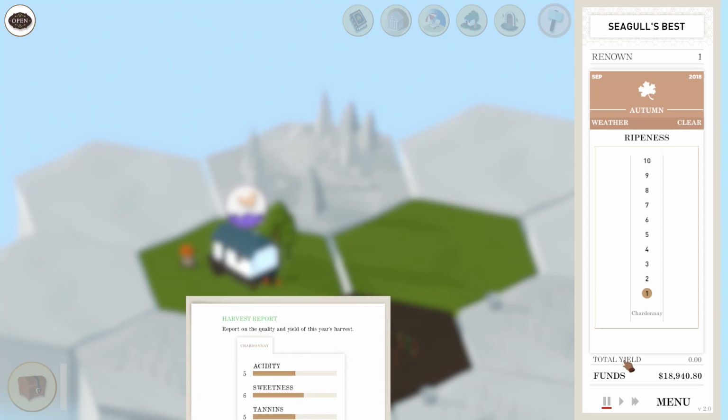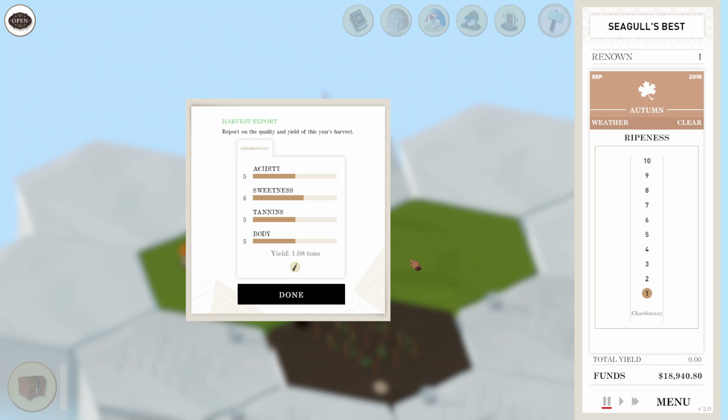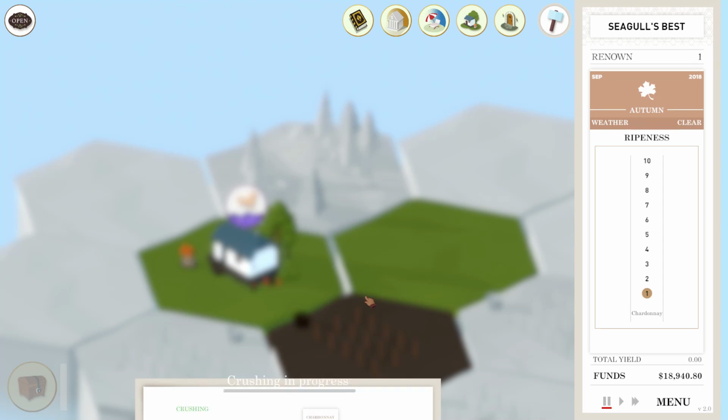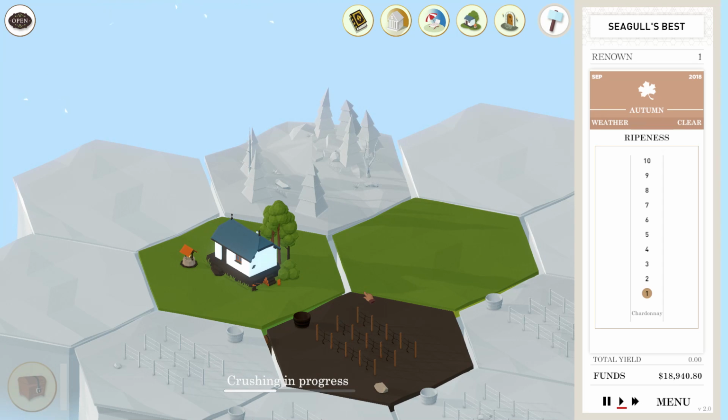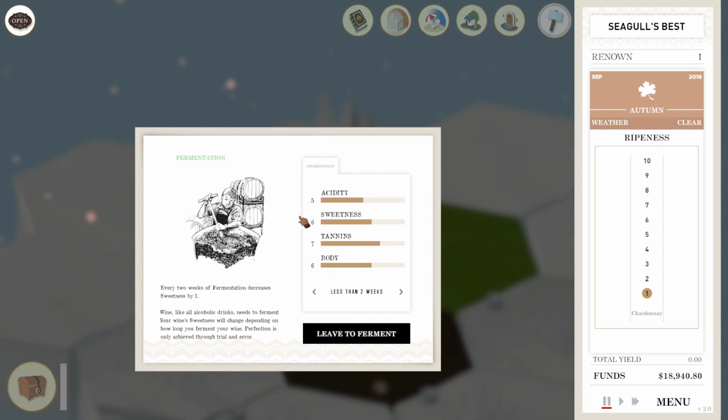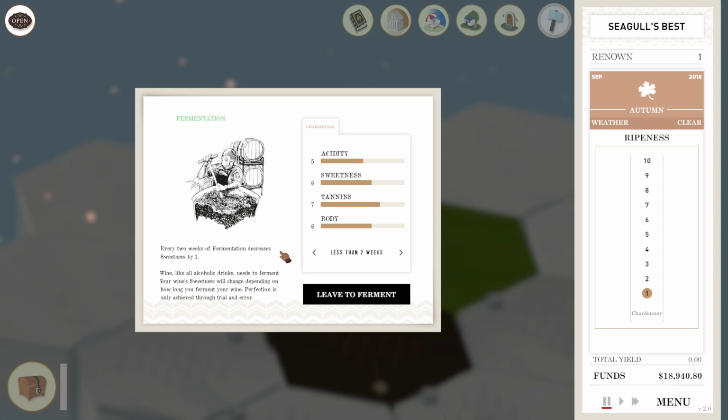There we go. Right here, we had a little over a ton of grapes that time. 5s all across the board, except for sweetness, which is a 6. I'm pretty happy about that. We get a +1 to our rating, so we should be doing just fine. Let us begin the crushing. And this is pretty much how we're going to do it. Now, one of the things I definitely want to do is buy another tile so we can start getting twice as many grapes going out.